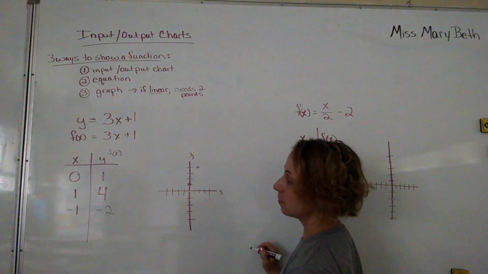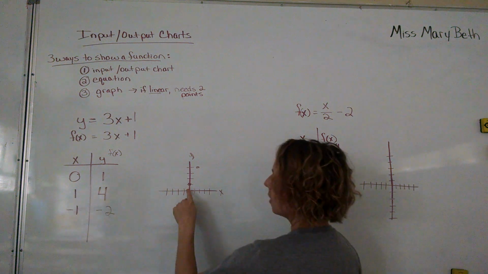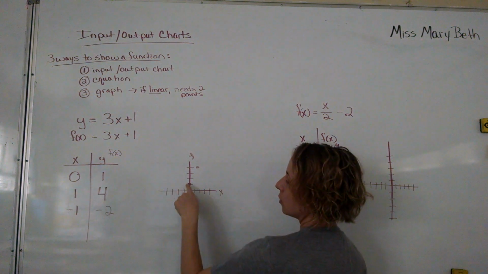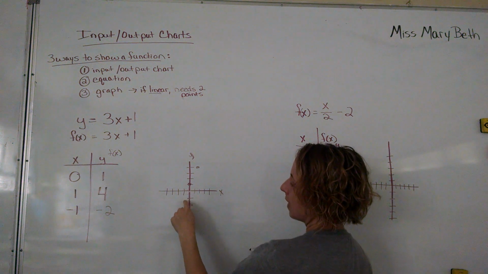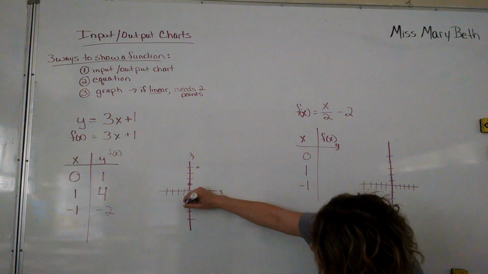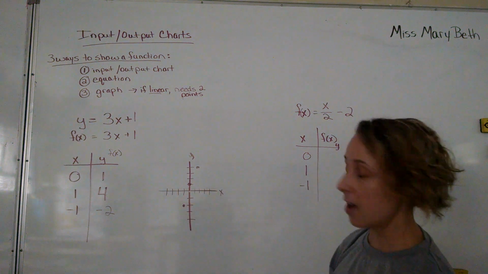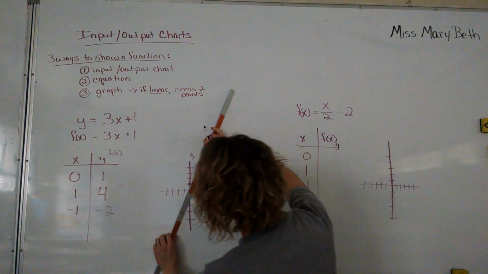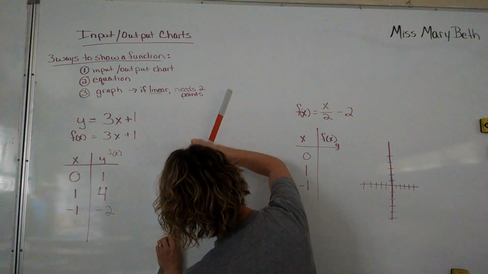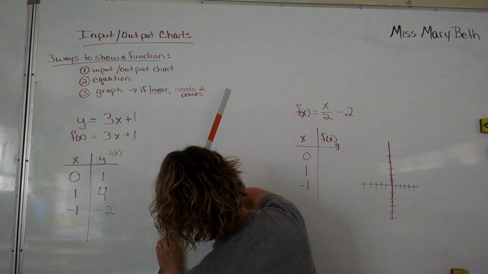-1, -2. Here we go. X is -1. So on my x line, I'm going to move -1. Y is -2. So I'm going to move a -2. Gives me right here. -1, -2. Now I have 3 points. It's even more exact. I'm going to connect them with my ruler. Draw my line. Oops. My ruler moved. There we go.